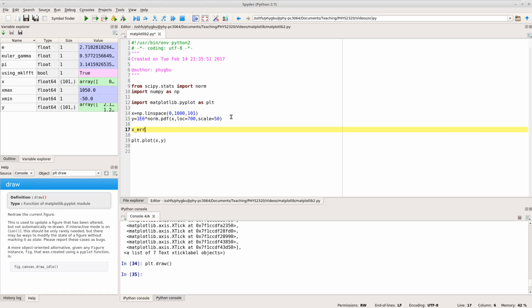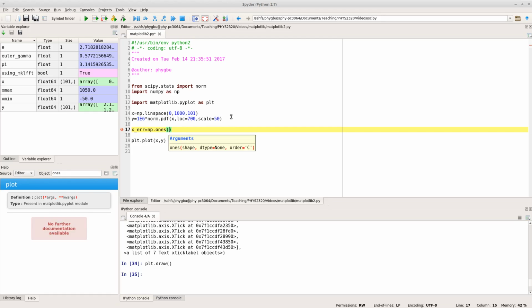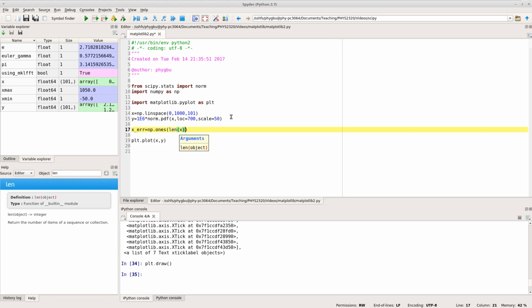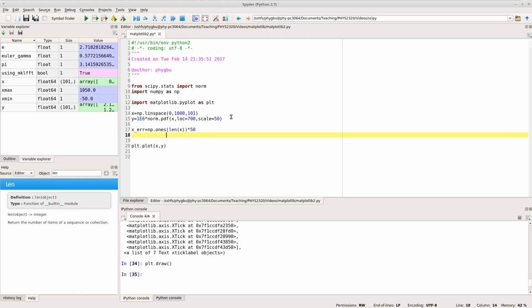Let's have a fixed x error bar. That is simply going to be an array of ones that's the same length as x, multiplied by 50. So we're going to have x error bars that are plus or minus 50.